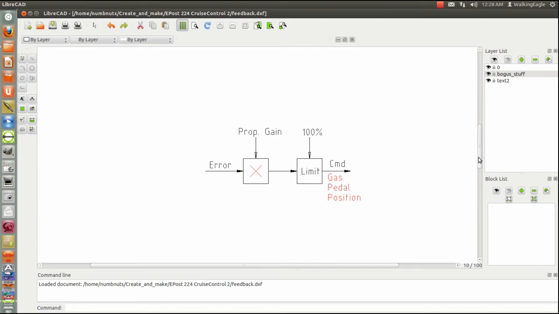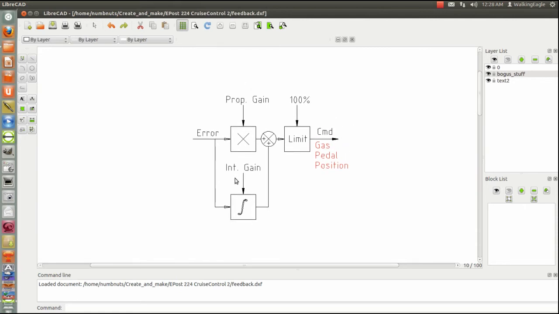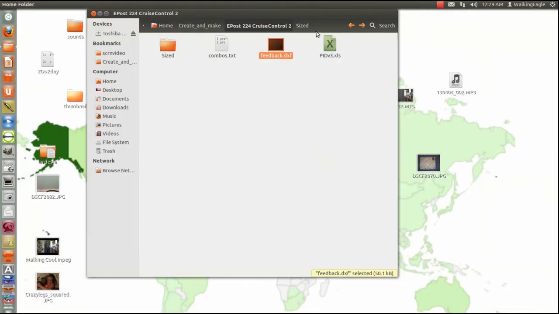So we do integral gain, or integral calculation, and that tells us how long it took to get us up to speed already, or how much error we had and how long we had that error. And as it keeps adding those together, it comes up with a total, which becomes basically memory that's going to tell us what to do, how much to keep on the gas. So we'll go to the actual spreadsheet I created this time. We'll pull that up.